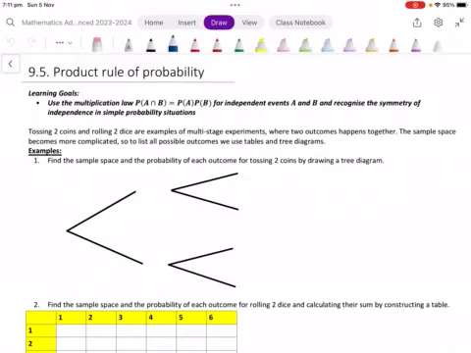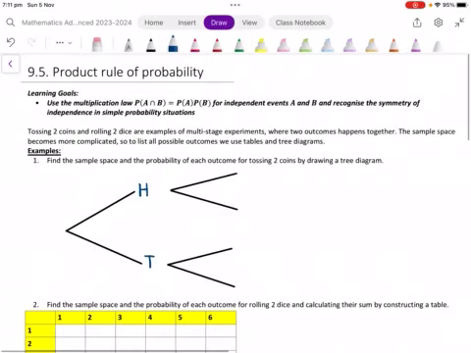Now with our tree diagram, our first two branches is when we toss our first coin, so it's our coin number 1. So we will have our outcomes to be that we can either get a head or a tail. Now, because we have a head or a tail, we have a total of 2 outcomes, and so our probability of tossing a head on our first coin is a half, and our probability of tossing a tail on our first coin is also a half. So this is our first coin.